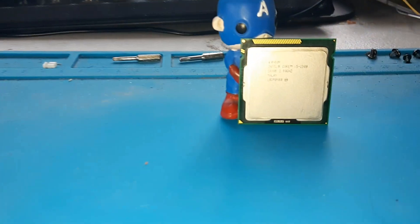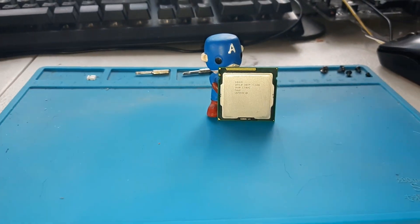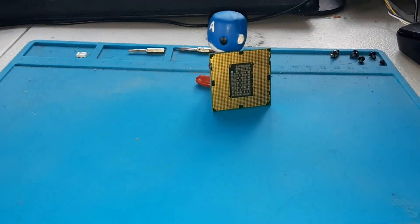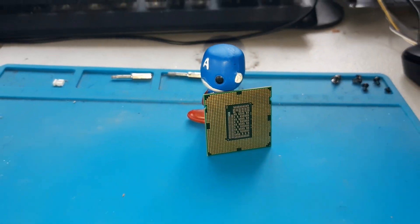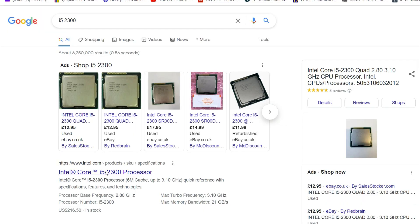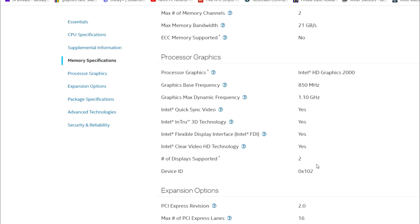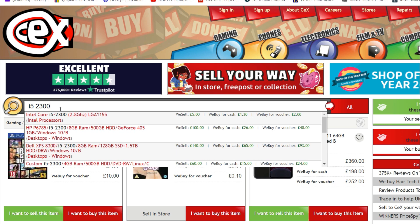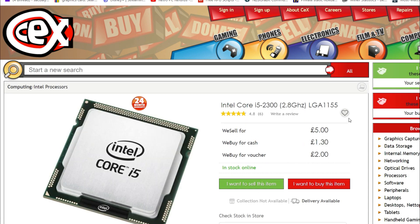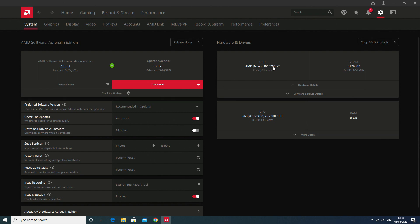Hello again and welcome to Retro PC Refurbs. We have the next instalment of 'Should I upgrade my computer or buy a new graphics card?' This series is about those corporate computers you can get for around £60 on eBay. We have here the 4-core 4-threaded i5-2300, which is quite common in these Dell and HP computers, running at 2.8 GHz and boosting to 3.1. We are now getting to the playable end of the 2nd gen CPUs with these modern games.